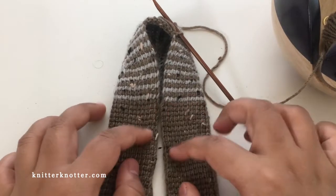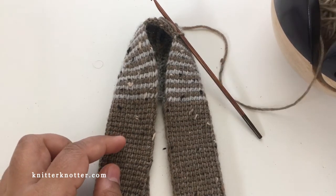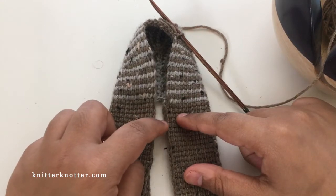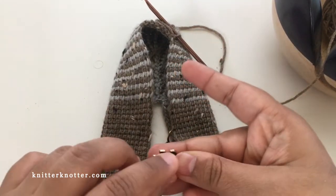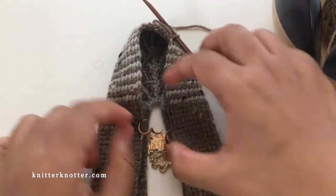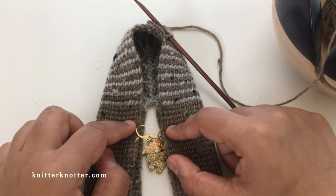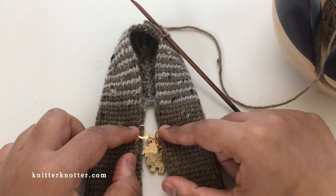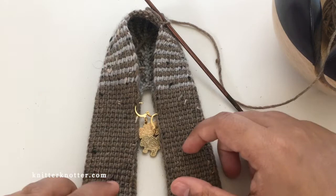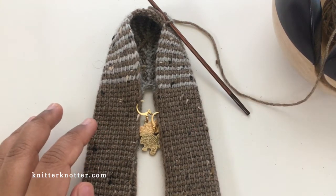But if you feel uncomfortable continuing without knowing where you are, or if you need some extra aid, you can use your stitch markers and put them after every, say, five rows. So 1, 2, 3, 4, 5, put it over here on this side and do the same thing on the other side. 1, 2, 3, 4, 5 and put it over here. After you've completed the base until here, make sure that after five rows you're joining with these two stitches over here, and then you can continue doing that until you are comfortable. You can just keep moving these stitch markers by 5 stitches or 10 stitches, however you like, so you make sure that you're joining with the right stitches.